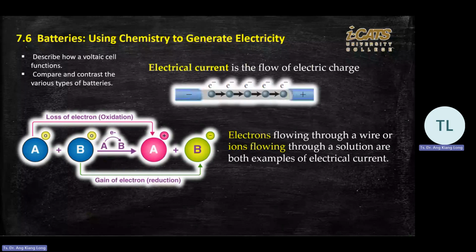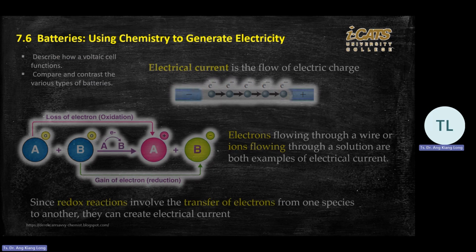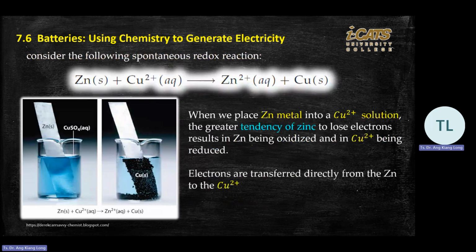Okay, the rest I think you read. It's more on the battery. The rest is just battery. So battery basically is what? Oxidation. Battery basically is oxidation because you use the energy. So energy must come from somewhere, releasing electrons. It's an oxidation process. The rest you already know. In a battery it's called electric current. The rest you read. This one you've seen before already, zinc in copper and copper in zinc just now.